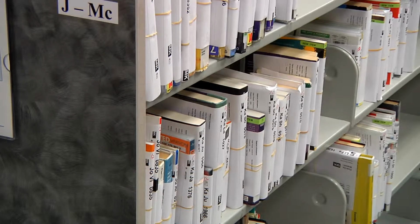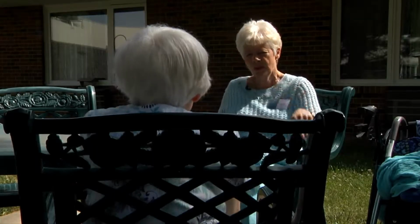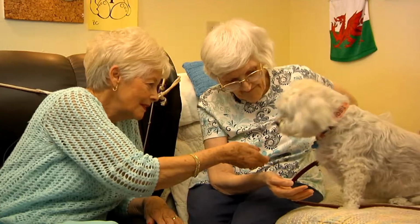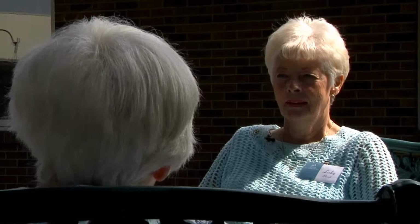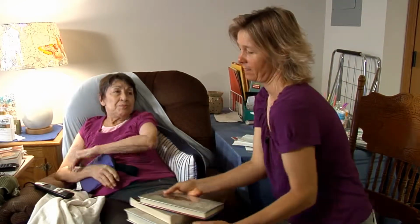Besides providing reading materials for seniors, the program also gives recipients a reading buddy or just a person to talk to. One of the things that the recipients talk about, it's great that they get the books and they really appreciate the materials that come in, but for them, it's also more about the relationship and the connection that they build with the volunteers, because a lot of people, and especially if they're in senior homes or assisted living centers, may not have the visits, regular interaction that they used to have, and so for them it's an extra interaction and visit and just time to chat with someone that they may not necessarily have on an ongoing basis.